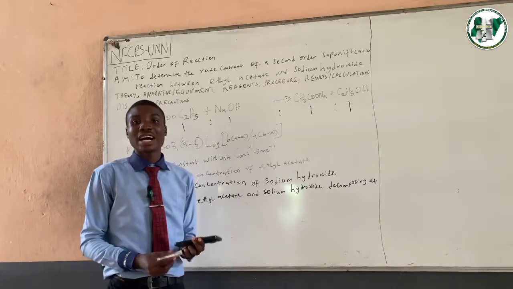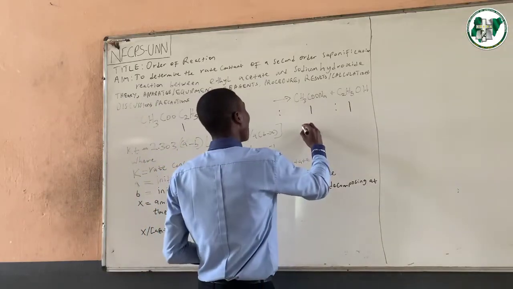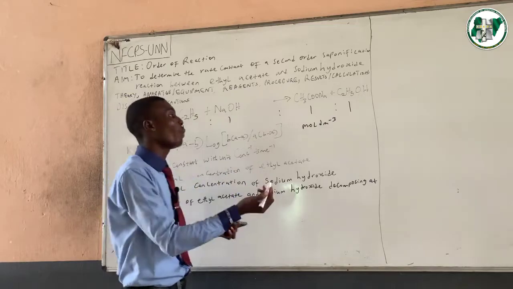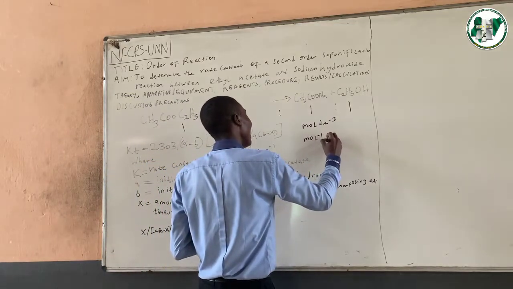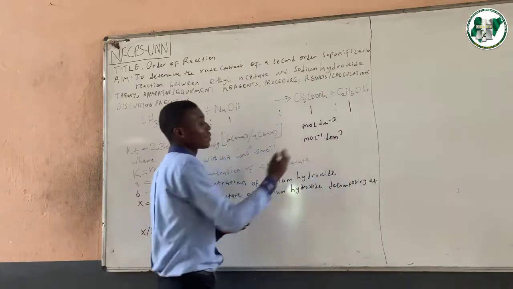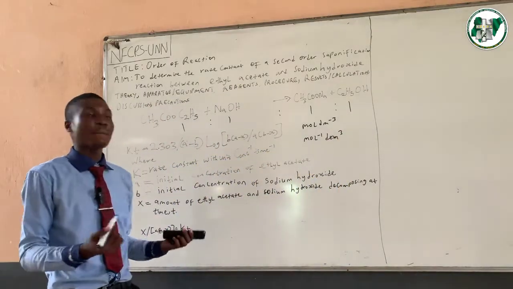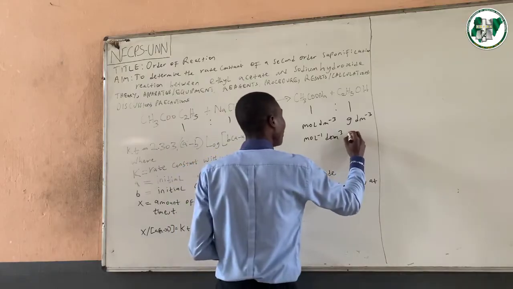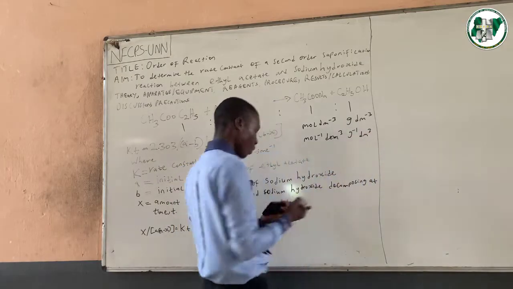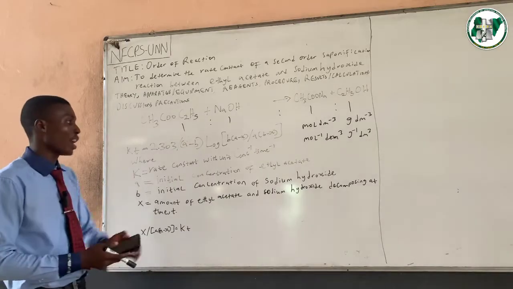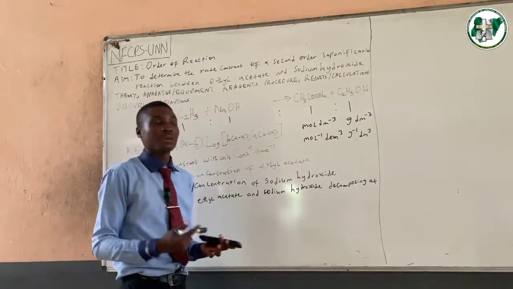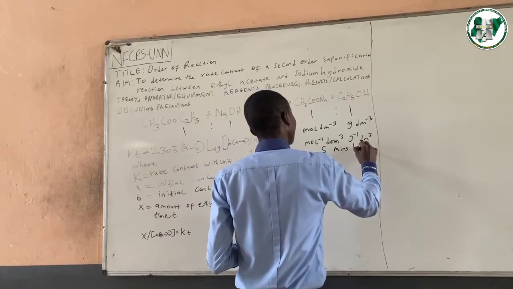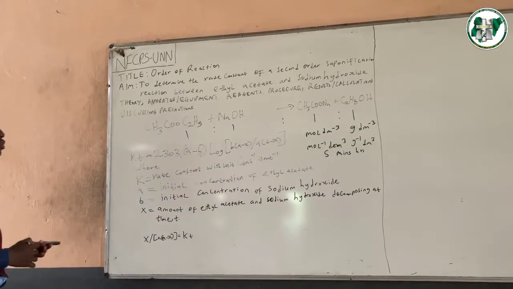And there are different concentration terms. For example, mole per dm cube is a concentration term. So per concentration of mole per dm cube is going to give you something like mole minus 1 dm cube. If you are working in gram per dm cube, and you want to do per concentration of gram per dm cube, that's going to be gram minus 1 dm cube. All of these things are just basic mathematical processes that will help you to understand that. So per concentration per time. Time can be represented in seconds, minutes, and also hours.